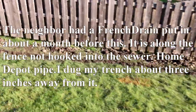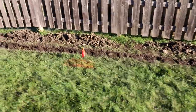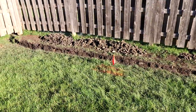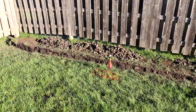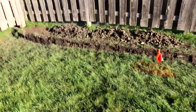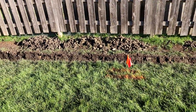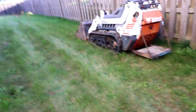All right then, so I'm going to bring you over to my yard because we did some of my yard too. And Saturday, he's going to come over and help me get this dirt out of here. Also, I'm waiting for rock. I ordered it yesterday, I thought I would get it yesterday, but it never showed up. So hopefully I'll get it today so I can at least finish the neighbor's backyard, so he can have it done and not worry about his dogs falling into this trench. All right then, let's go over to my yard.